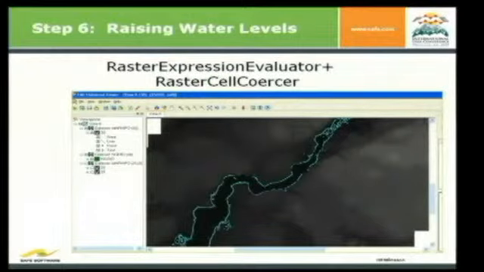We used the raster expression evaluator. I took the training on rasters previously, and I saw that you now have a raster cell value replacer, which makes this operation much easier, because the expression evaluator's syntax is quite a pain.